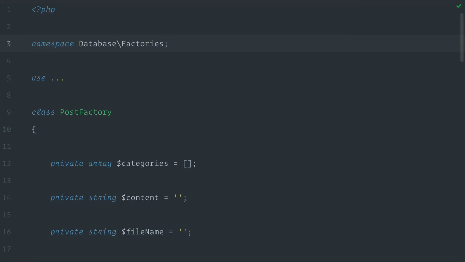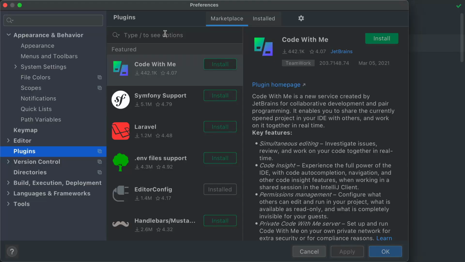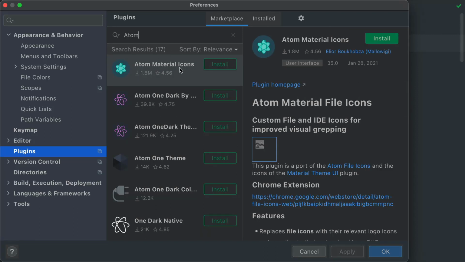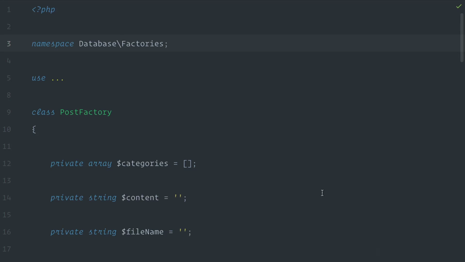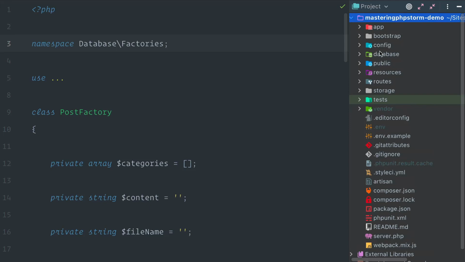Cool, so next and last little tweak for this video is about icons. In PhpStorm we have icons everywhere and they're okay, but we can do better. If we go to the marketplace and search for Atom, we'll find those icons of the Atom theme, and we can install them too. So we need to accept this, apply it, and click OK. If we open up, for example, the sidebar, you can see we have a lot of new icons, for example different icons for all those different folders, which I find really cool and really beautiful.